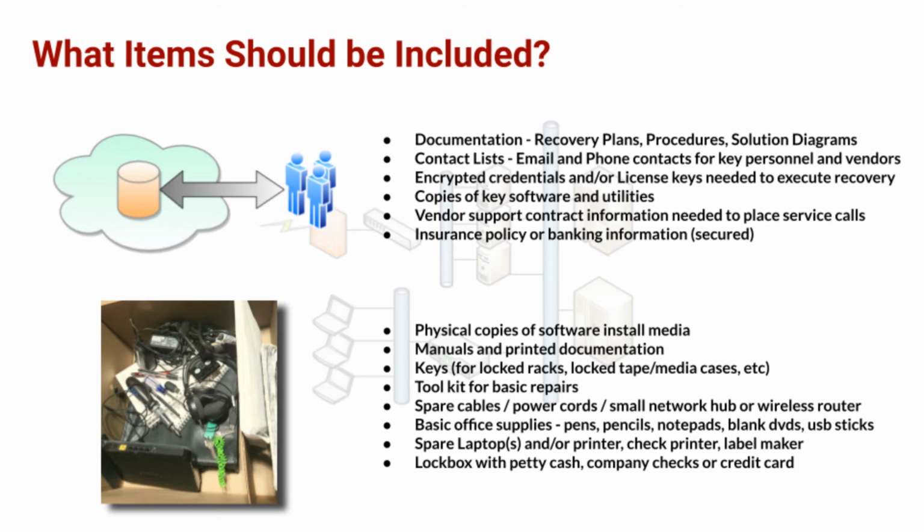As I've mentioned in earlier slides, your DR kit should contain all of the items that you need to execute your recovery at a remote site when your home site is no longer available. Here we can take a look at some good examples of that, divided into virtual and physical categories. Virtual items can include things like documentation, that's your recovery plans, your procedures, solution diagrams, rack mount diagrams, any kind of information that you would need.